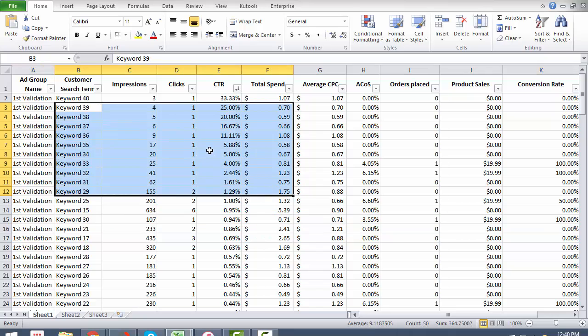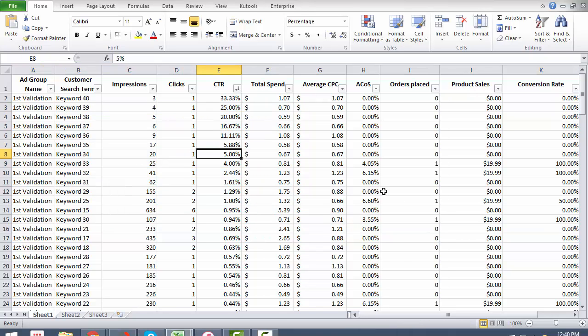I could keep going through this probably for another half an hour and just looking at all this data, but I feel like it's kind of a waste of time just because we don't have enough data to work with, and that's where we're going with the next part of this experiment. We're going to be collecting more data. We're going to be running a 7 to 10 day auto campaign to collect a bunch of data that we can use to then test and optimize converting search terms. So after we run that 7 to 10 day auto campaign, we will have a lot more data to work with and a lot more information to base our decisions off of.